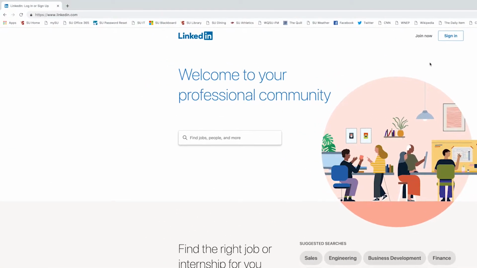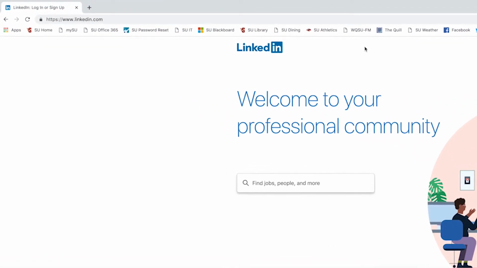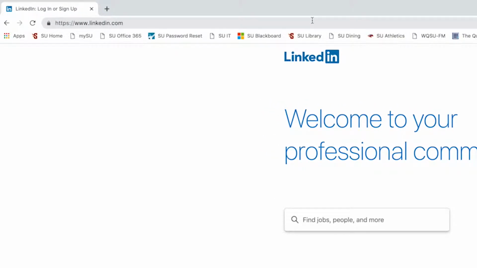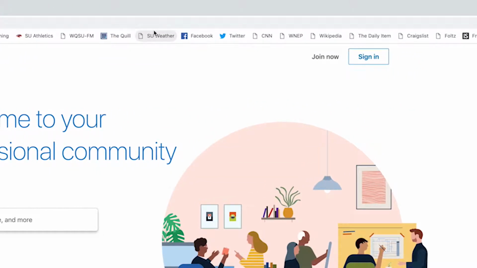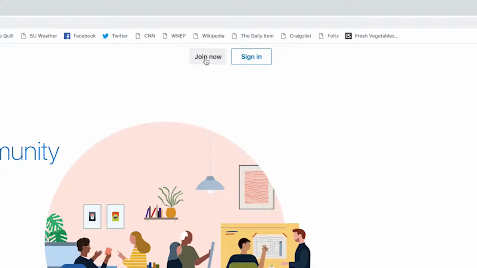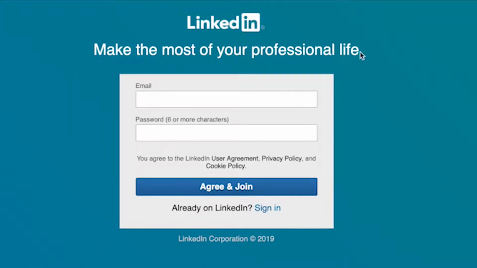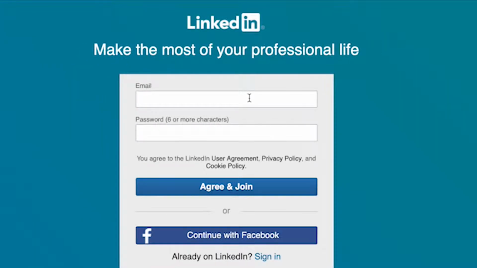So, building it from scratch, I am on the LinkedIn URL webpage. It is linkedin.com, and I am going to go over and click Join Now. Once we get there, we're going to be prompted with an email and a password. I am going to use an email that we only use for our resume doctors.